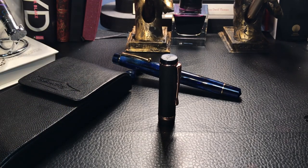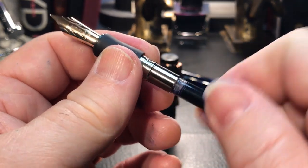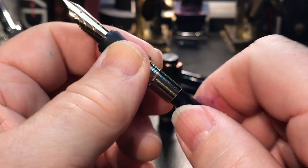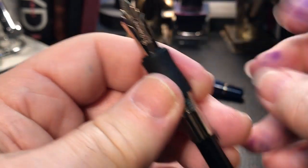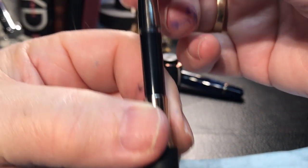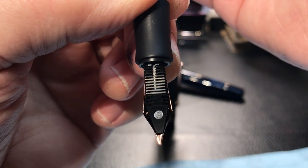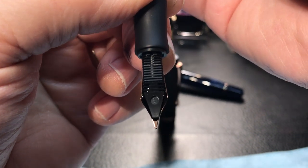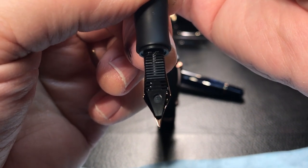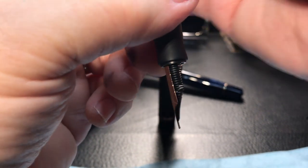Now I've already inked this up once before. Instead of using the Takasumi that I used before, I've inked this up with Diamine Bilberry, which is a deep purple ink. And everybody calls me Daredevil Doug because I do this by turning the nib upside down, running the piston down, and priming the feed just like this — watch the ink flow. I've got a cloth on my table. There goes the ink, and I back it off a bit. You see? It's flooding that feed. That way I don't have to dip that nib in the ink.